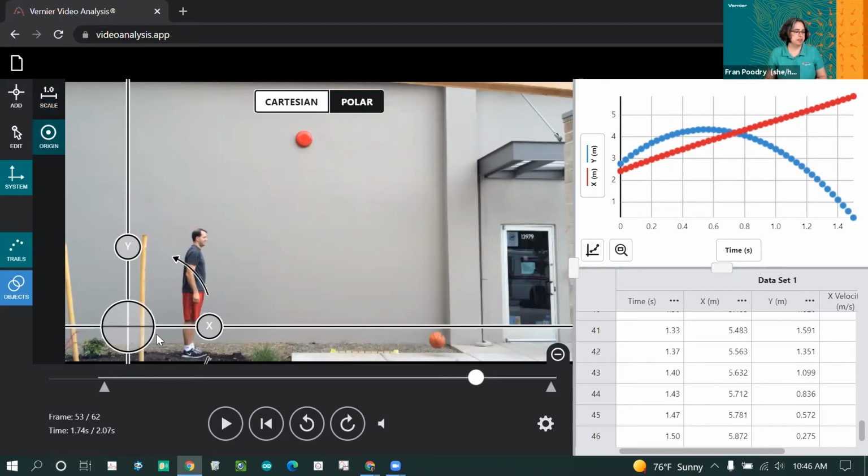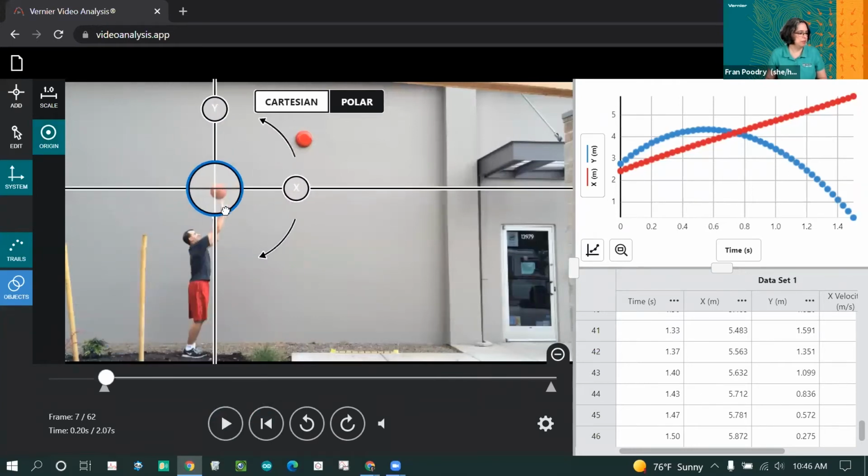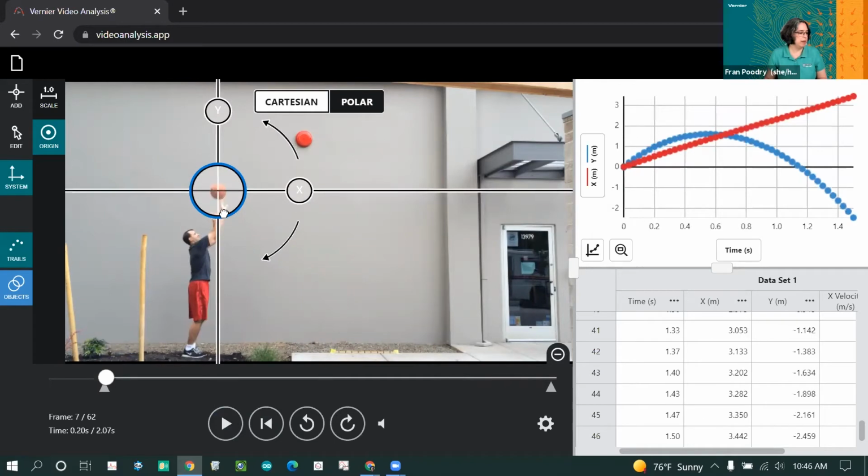The origin by default just sticks over here in the lower left corner. I'm going to go back again to the beginning of the video and make my origin at the center of the basketball when I started tracking the motion. And notice how that immediately changed the graph. It changed the axes so that the first point of the horizontal and vertical position is at 0, 0. And it now has units of meters. So now this is something we can say, oh yes, this looks like real stuff here.